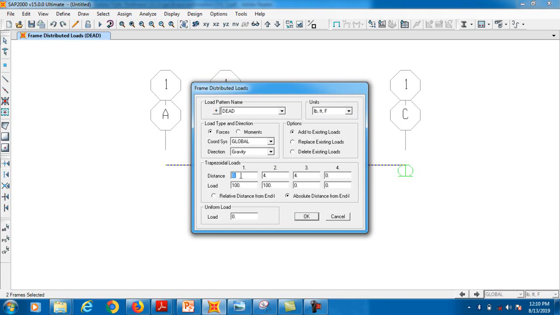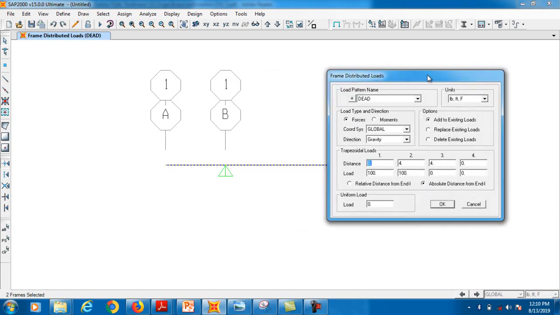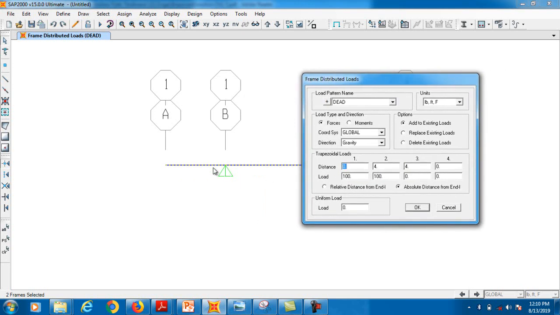So it's 0. At distance 0 you have 100 feet. Then at a distance of 2 feet you have 100 feet.